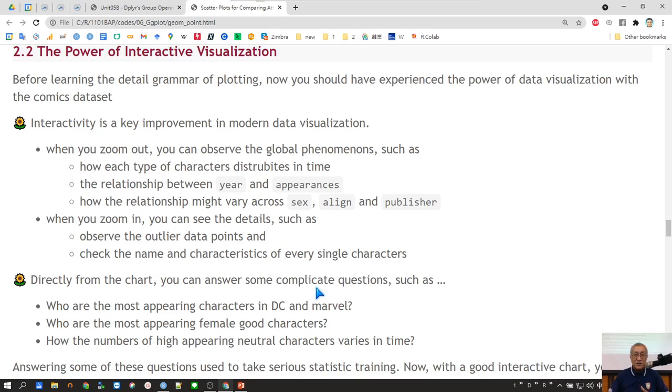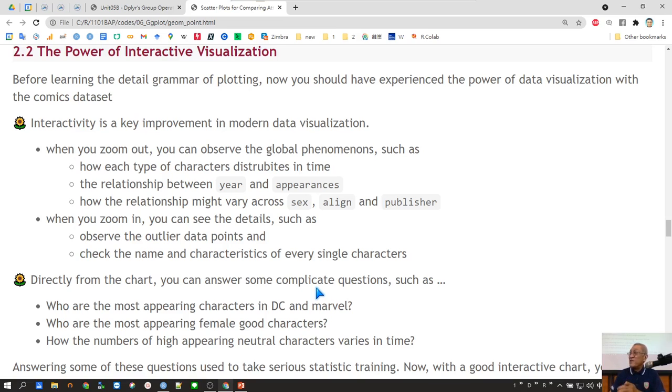In the old days, when the chart was static, there was a trade-off between detail and information. If you wanted more information, the chart would become very crowded, and you would no longer see the detail.